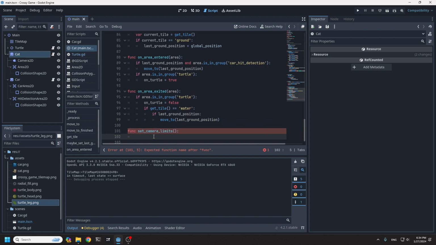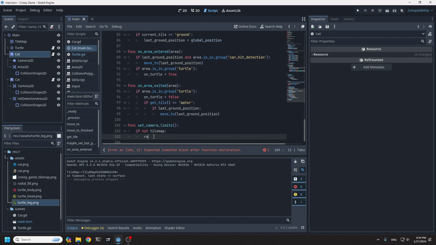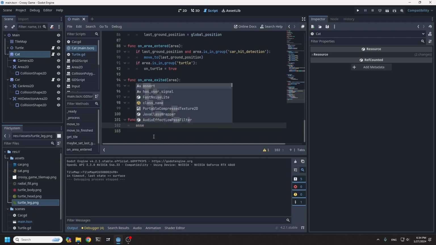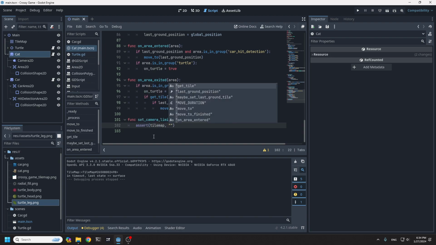So, if not tile map, return. So this is a way to just say that if the tile map has not been set for some reason, or actually we can do it in a proper way, which is assert tile map, no tile map set.